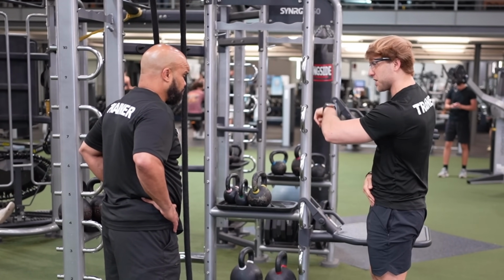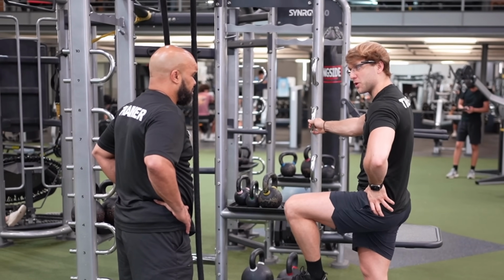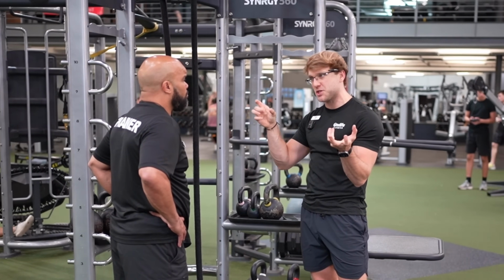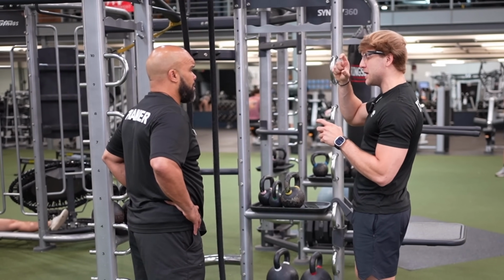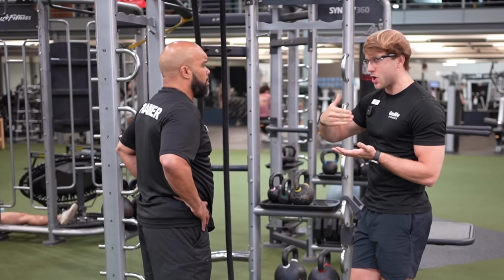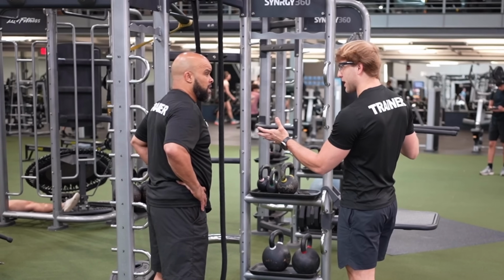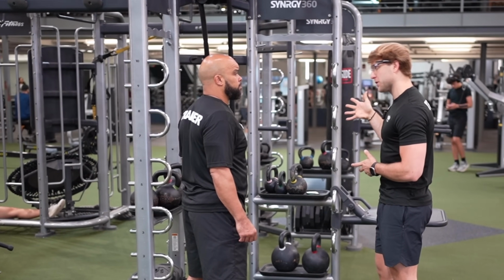Then we did this drill to contrast it, where you focused on shortening the hip flexor back and forth. So they tackle different components of the hip flexor, the shortened position, the lengthened position. We start with the joint capsule, okay? That is the logical process in how we would go about that. But again, it depends on the body you bring to the workout, right? If your hip showed me it needed something different, we probably could have gone about that differently.